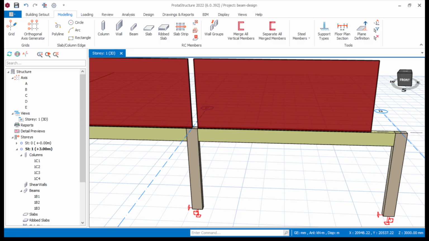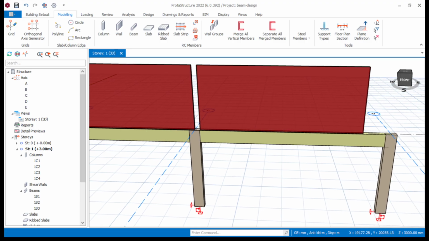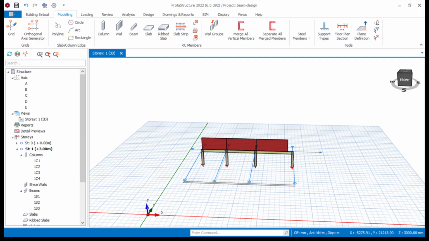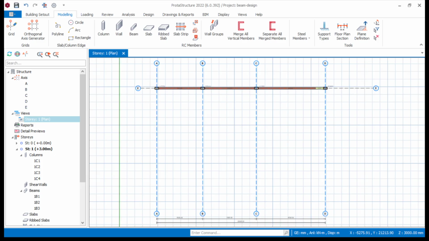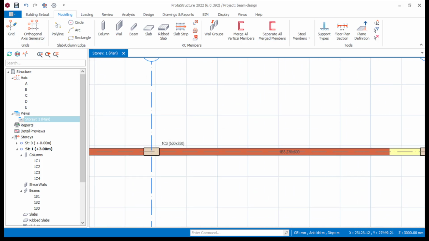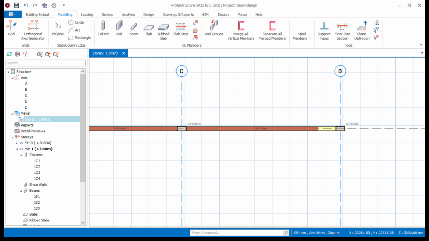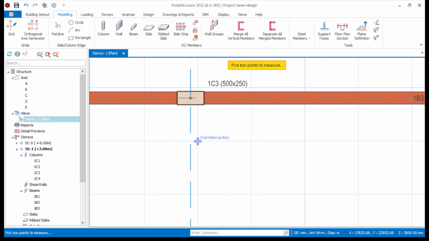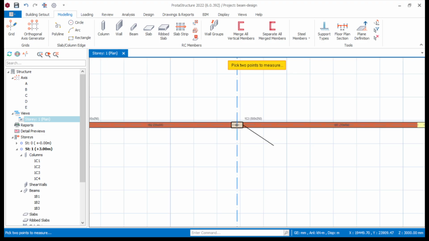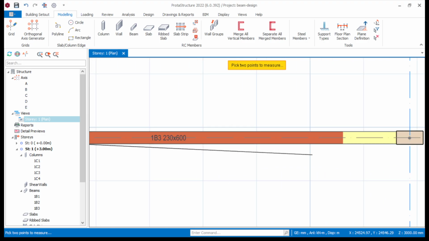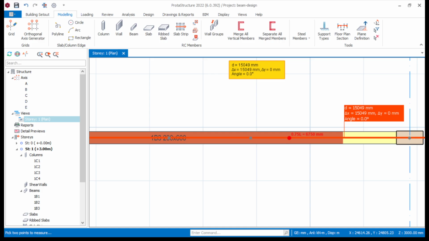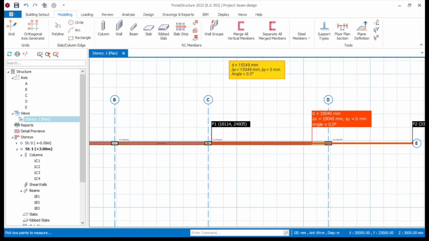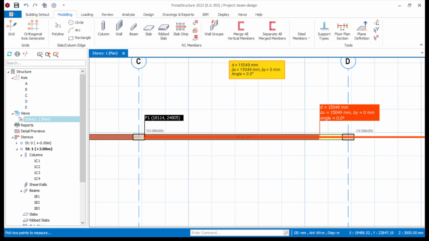Let's go to the plan view. This beam is 9 meters, but you can see that the wall load here is not covering the whole 9 meters. The wall load is actually 7.5 meters.